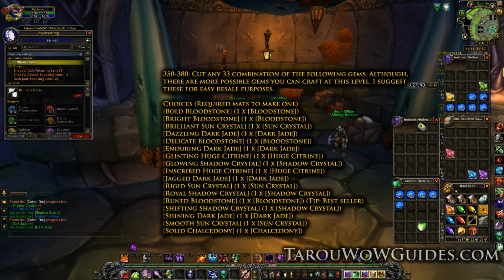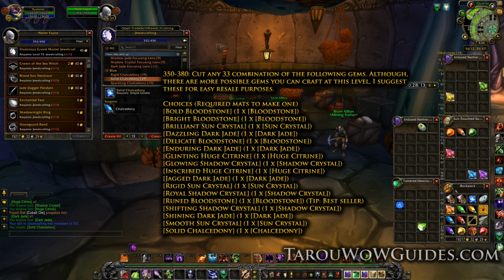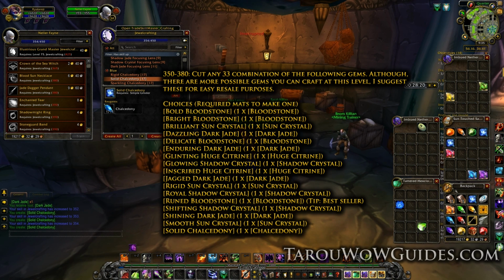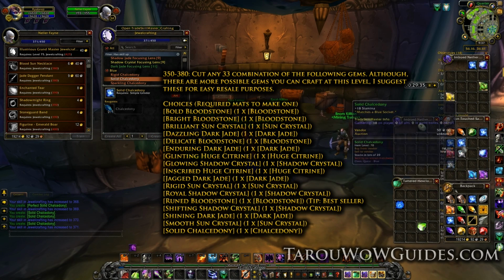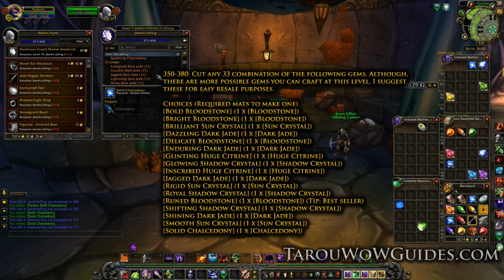Finding gems may be difficult, so once again, prospect if need be. Cobalt ore is what you'll want to prospect here. You should get a decent amount of uncommon gems. If possible, don't use any bloodstones, chalcedony, huge citrine, or sun crystals when making your gems. They'll be used in the next step, and you'll need some combo of 23 of them.